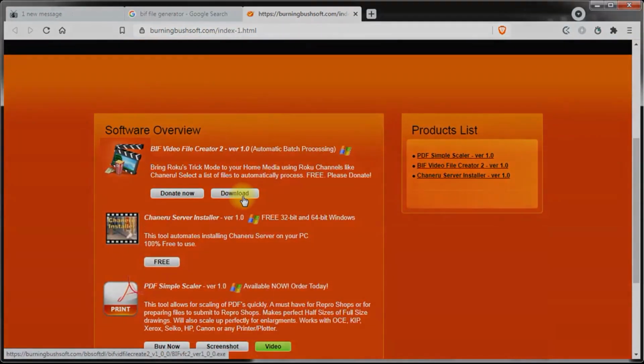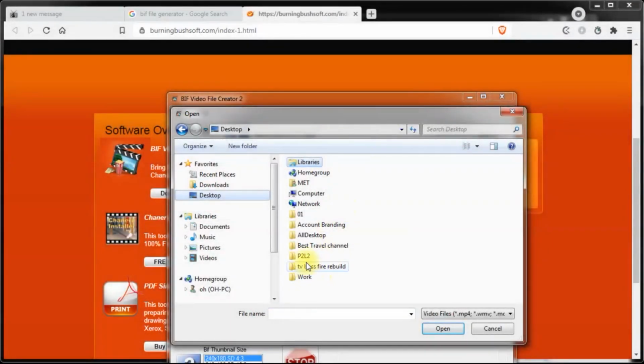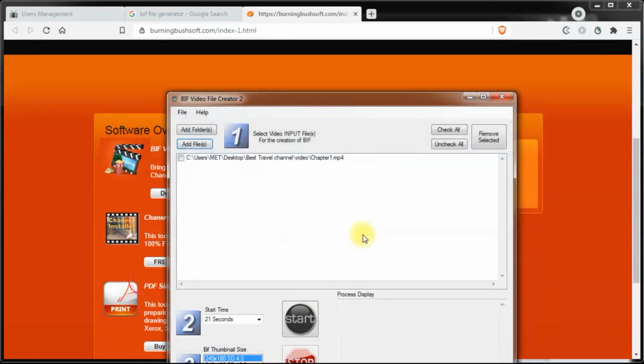Download, install and start the software. You can add folders or you can add files one by one. For the purpose of this demo, I prepared one video file. Make sure that the video name is only one word and please don't use any spaces or special characters. It will be easier later on when you need to generate the file URL. Select the format you want to use. Let's say we use HD.